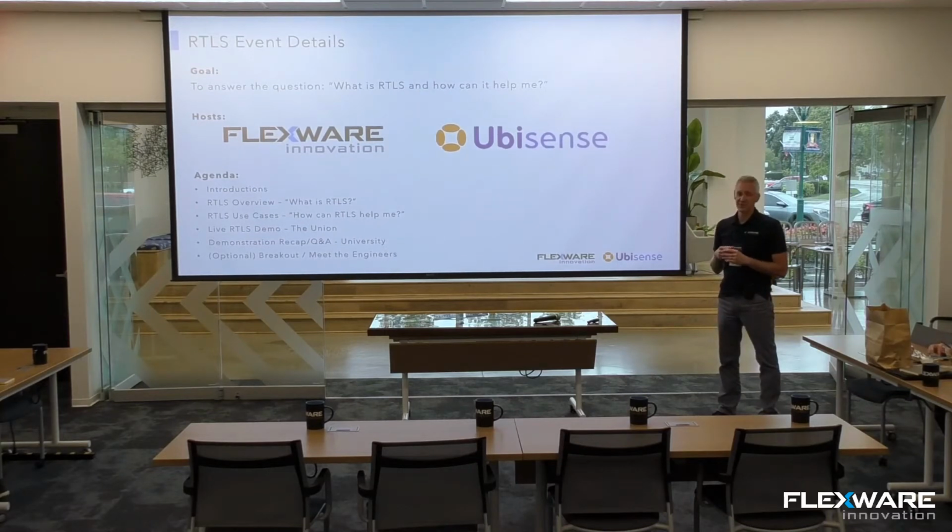We'll talk about some example use cases of how we've seen RTLS provide value for customers. We'll start to talk through some of the specifics of how it might relate to your particular use cases. We've got a demo out here in our union area that we want to go through. We've got 4 different use cases, and we'll lead you through all of that. And then when we're done out there, we can come back in here to do a recap and answer any more questions that we have.